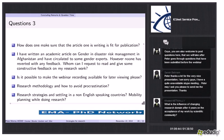Now, I have written an academic article on gender, and okay, so what this question is, the person needs to find who can read the paper. If you haven't found anybody who can read your paper, if you have a supervisor, that's fine. But if you're working alone and you haven't found anybody to review your paper, there's another thing I do. You assume that you were not the one who wrote the paper. Don't start reading from the beginning, start from the middle or the end, and then criticize your own work. The more you criticize your own work, like, why did I do this? This might be wrong, you know? This might also help you to improve your paper.